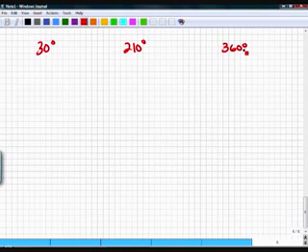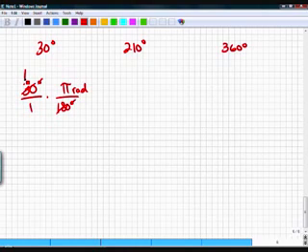30, did we do that a while ago? Think about, again, if pi is 180, take 180 and divide it by something, give me 30. 6, right? 180 divided by 6 is 30, so 30 is going to be pi over 6. But if you don't want to do that, here's how you change it. 30 degrees over 1 times 180 degrees goes on bottom, pi radians goes on top. Degrees cancel. 30 and 180 cross cancel and leaves you with 1 and 6. Pi over 6 radians. Any questions?